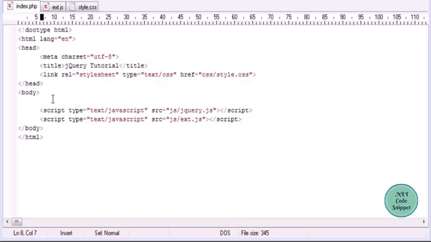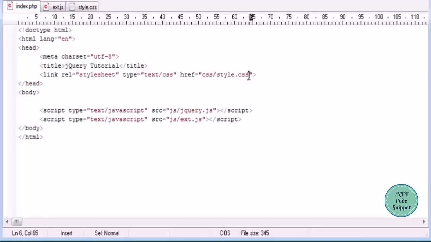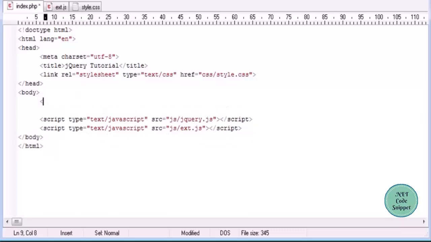Okay, so the first thing that we want to do is create our element, and then we're going to apply some styling to it. You'll notice I've included style.css on the page, as well as jQuery, obviously, because we're using jQuery, and ext.js as well. So let's just create this div, and then we can start to style it and preview it in our browser. I've created a div, and I'm going to give this an ID of very center, and let's refresh the page. You can see nothing, but the div does exist here.